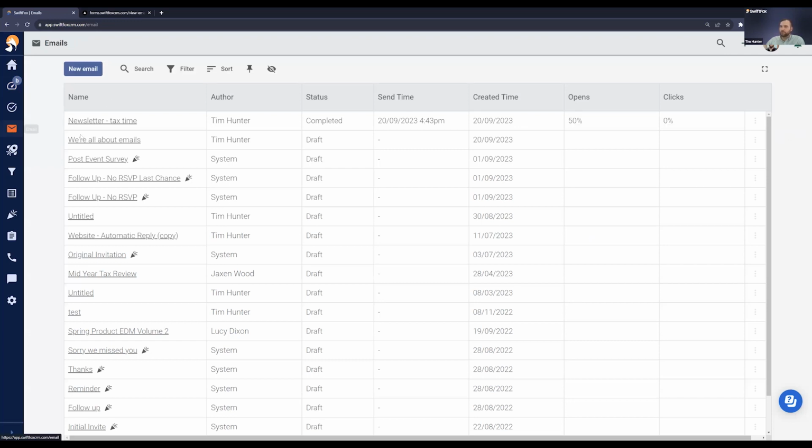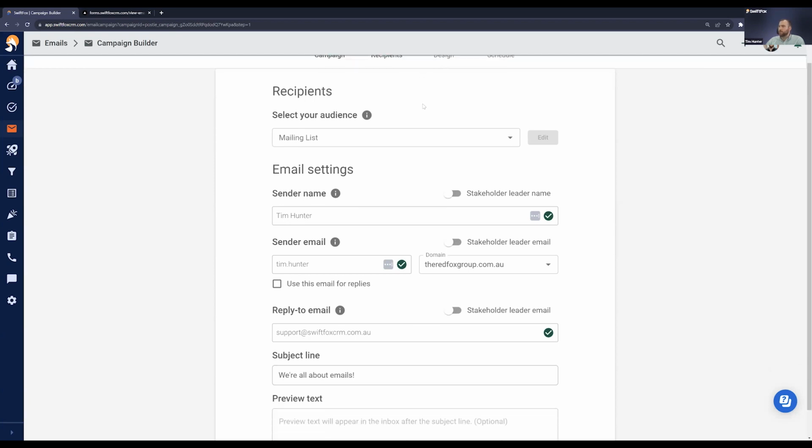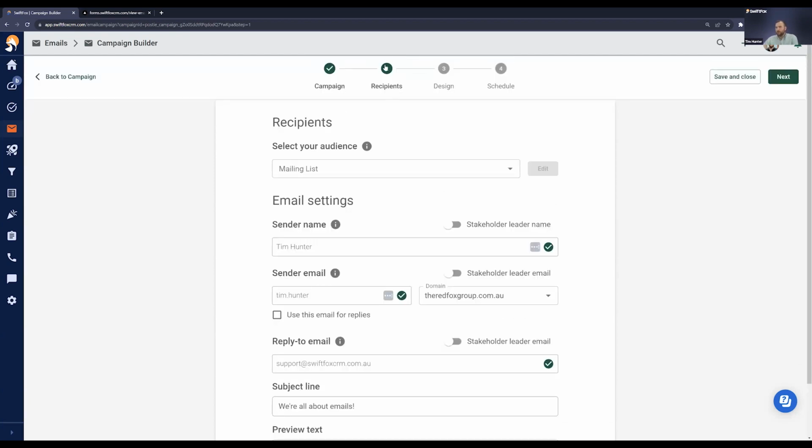So if I hop into my email again that I was designing before, in the recipient step is where we're going to add in certain key bits of information. So it's where we're going to choose which list of people. So we might want to go into the list builder and create a list of all people who have had a failed payment in the last month, or all clients who we've done a particular amount of business with, whatever targeting criteria we want to use. And we can then easily attach that list here.